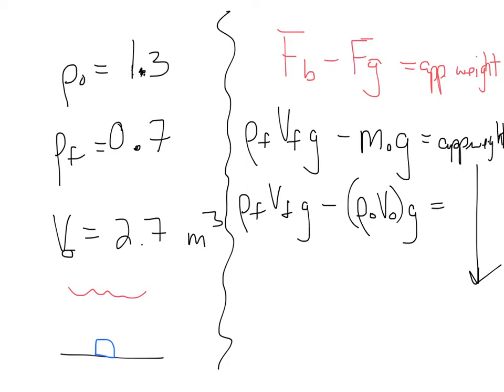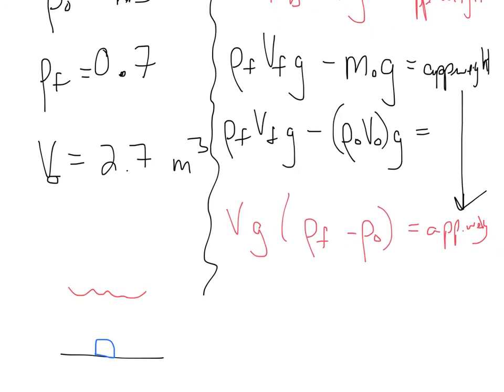So, if we look at this, we can simply factor some stuff out. What can we do to take out to make it easier? Instead of multiplying this a few times. Yeah, V is the same for both. The volume is the same for both of these. What else? G. So really, it's just a difference in the densities. And we came up with this conclusion in class. All right, some of you may have remembered that. That's the general conclusion. The volume times gravity times the difference in densities is what provides us with a difference in the forces. And therefore, we have an actual apparent weight. And you can calculate, it doesn't really matter what it comes out to be.